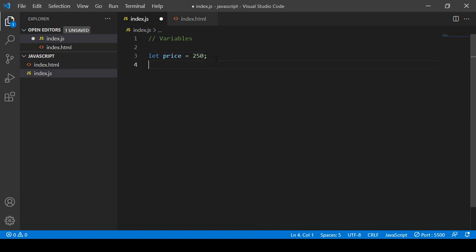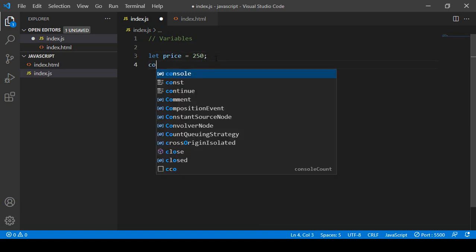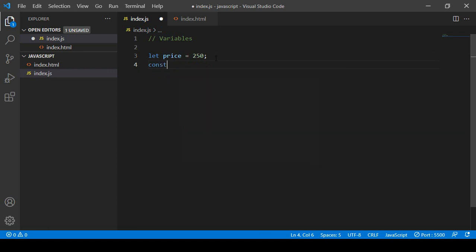And I also want to declare another variable with const. So that is a const variable, I name it name, and I put the value as Ariyan. Now if you want to print it, I want to print it with console.log. With this console.log function, I declare both of these variables: one is the price variable, then a comma, and then the constant variable name. I simply add both of these in here.